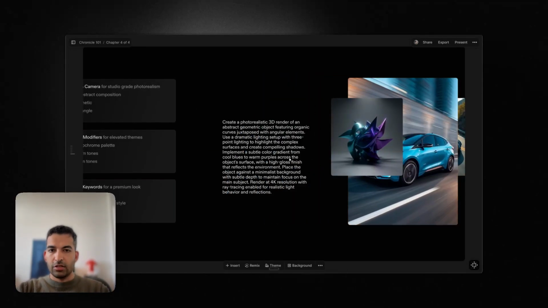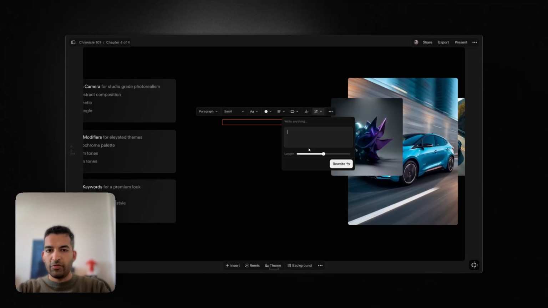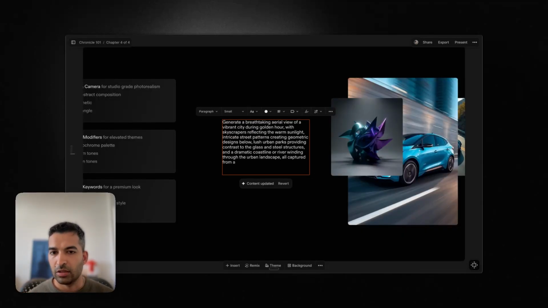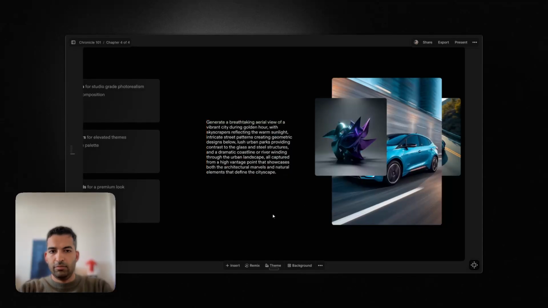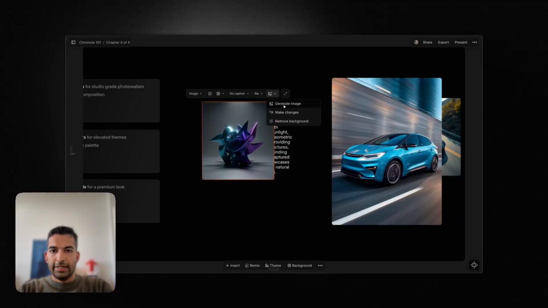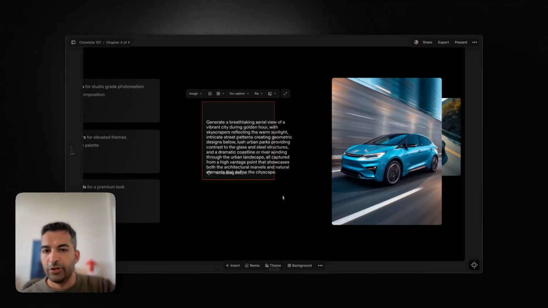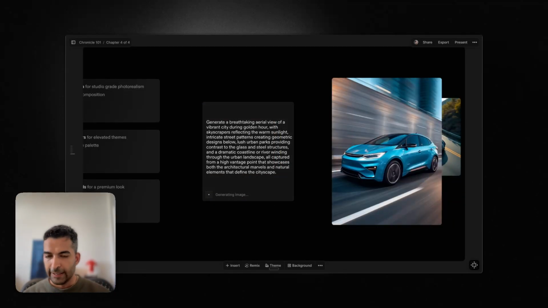You can also ask Chronicle to write a detailed prompt for you. So you can say, write a prompt for Nanobanana to generate a beautiful aerial shot of a city. You can give it instructions to make this prompt super big, like 5, 6 sentences or 1 paragraph. Hit rewrite, and Chronicle will write out a prompt that is specific to Nanobanana for you. You can take this prompt and then generate an image with it. So just paste it in, choose Nanobanana here, hit generate, and you can generate an image as you need to.